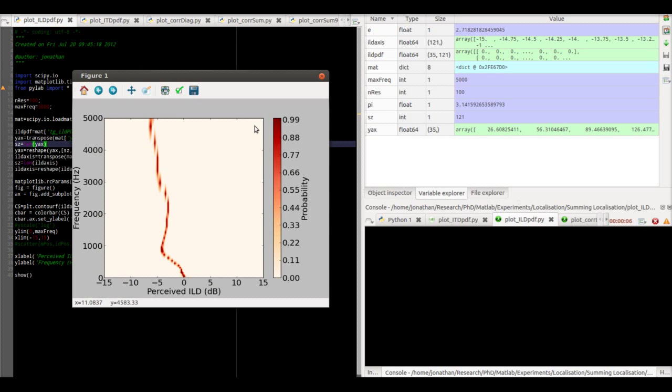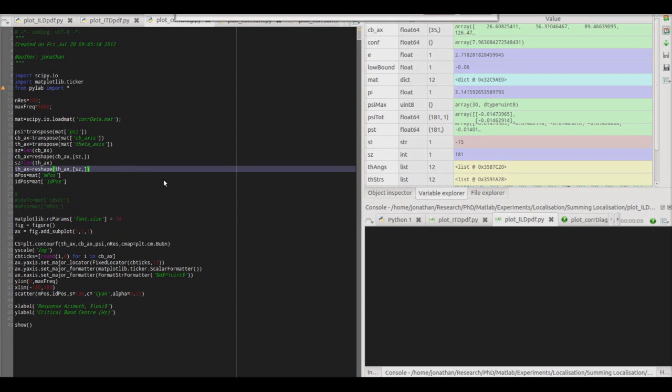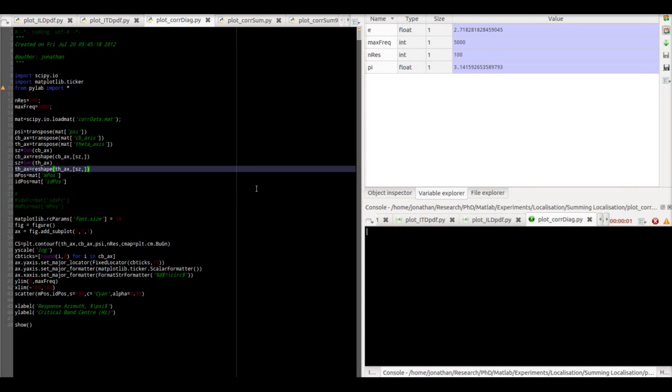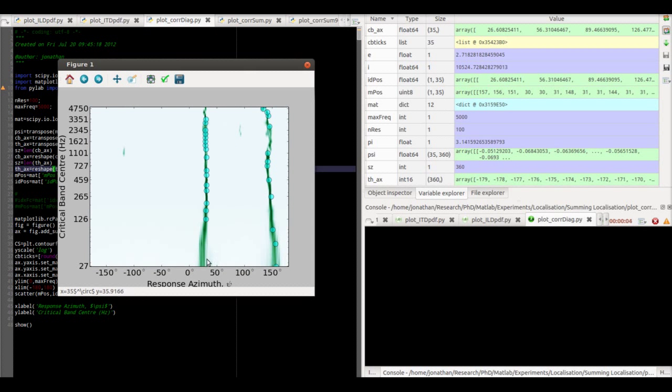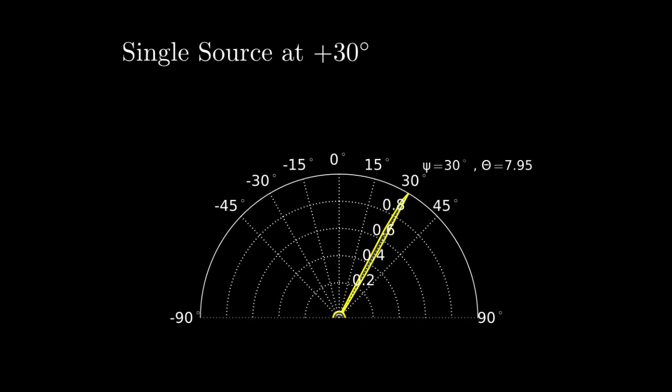The model then analyzes this information at different critical bands. So for example, here a source is placed at 30 degrees to the right of the listener, and the model shows highest correlation values at this azimuth. Some high values are also observed at 150 degrees, which corresponds to an expected front-back confusion. Finally, all the information is integrated across frequency to make a single localization judgment with some confidence. And this is similar to a listener participating in a forced choice listening test. In this example, the model correctly responds that the source is presented at 30 degrees.